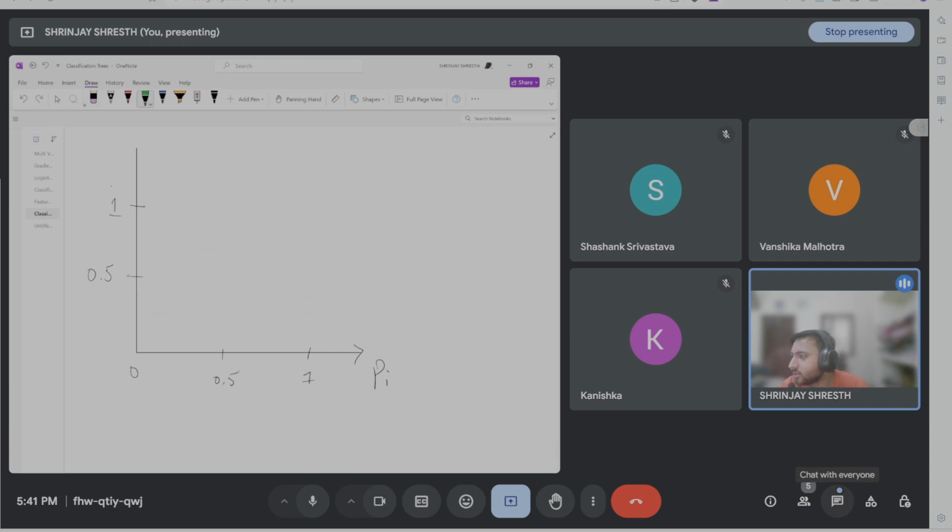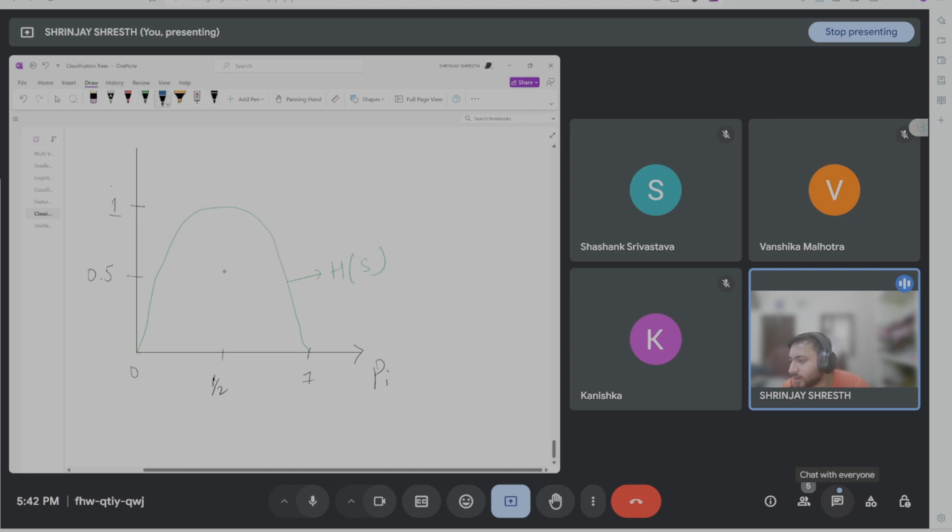उतना अच्छा से नहीं बना है. अच्छा रुको, let me erase this 0.5. Something like this. ठीक है? So this is your entropy. 1 तक vary करता है, right? This is your 1 by 2. Let us calculate your Gini index.